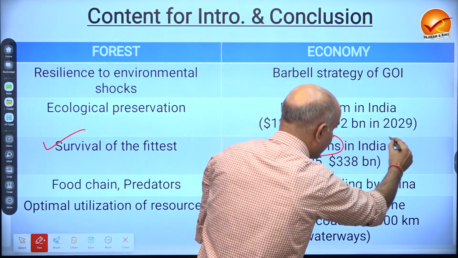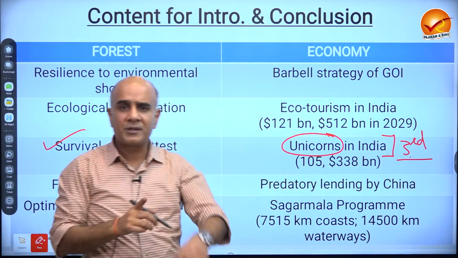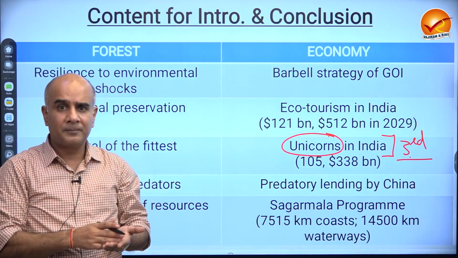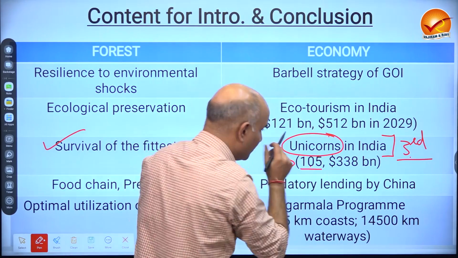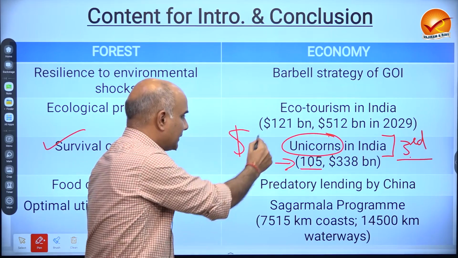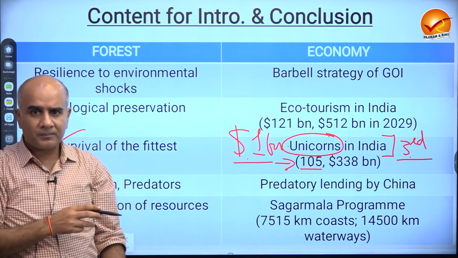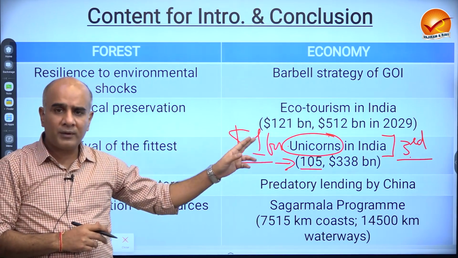India currently, and that's a matter of pride for us, India currently is the third largest ecosystem in the world for startups on a global level. At the moment, we have 105. This is from July 2022. We have 105 unicorns. What is a unicorn, by the way? A privately held company with a valuation of more than $1 billion. India currently has 105 unicorns, which are collectively worth about $340 billion.